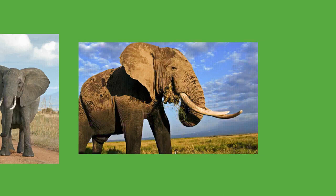Female Asian elephants tend to have more fluid social associations. In Sri Lanka, there appear to be stable family units and larger, looser groups, with nursing units and juvenile care units observed. In southern India, elephant populations may contain family groups, bond groups, and possibly clans, with family groups tending to be small with only one or two adult females. Malay elephant populations have even smaller family units. Groups of African forest elephants typically consist of one cow with one to three offspring, interacting especially at forest clearings.